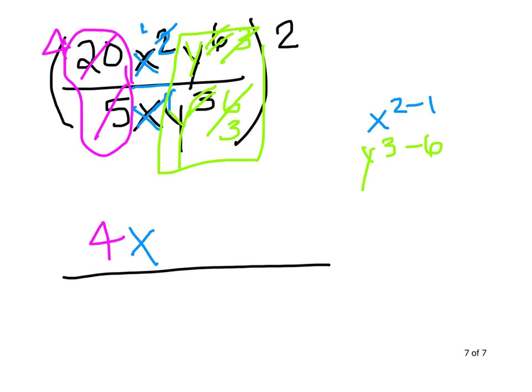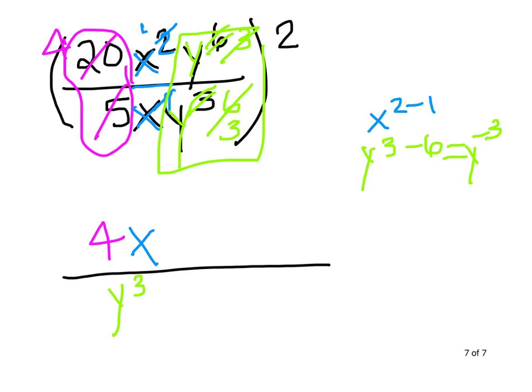Yes. And so we keep that on the bottom because there's no negatives here the way that we've done it, right? So we have y to the third on the bottom. Makes sense? It would only be y to the negative third here if we kept everything in the numerator. But the way we did it, we just canceled out 3 on the top, and we took out 3 on the bottom. And so we're still left with a positive exponent.